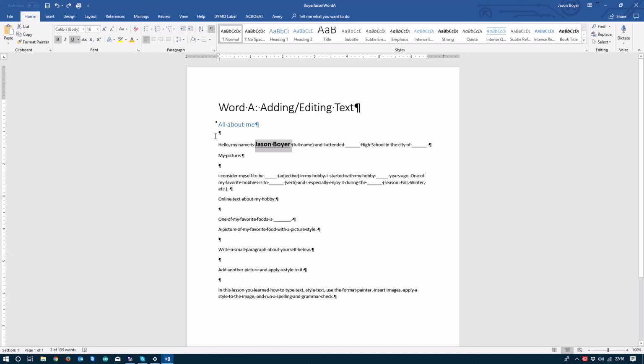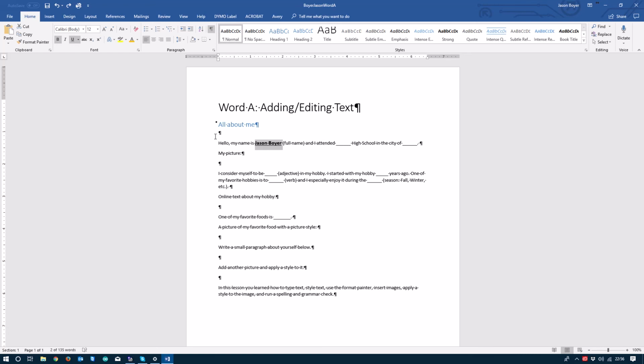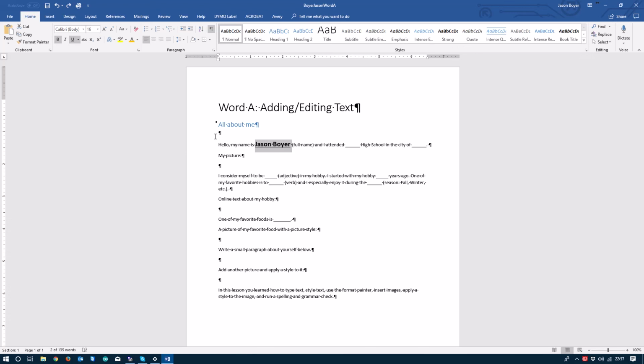Another way that I can undo and redo things is by hitting Ctrl-Z. So on the Windows keyboard, you hold down the Control key, hit Z, and it is just like hitting the undo button. If you're on a Mac, the process is similar, but instead of hitting the Control key, use the Command key. So I can hit Ctrl-Y or Command-Y on a Mac and redo some of the same changes.